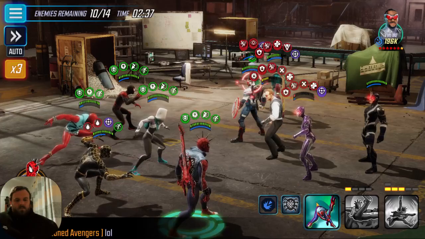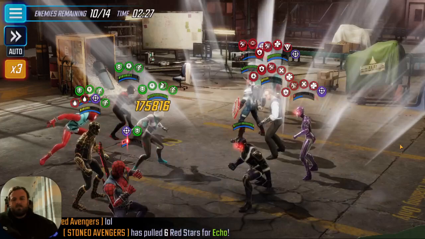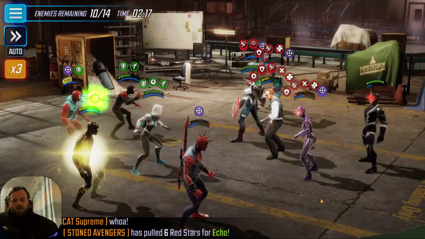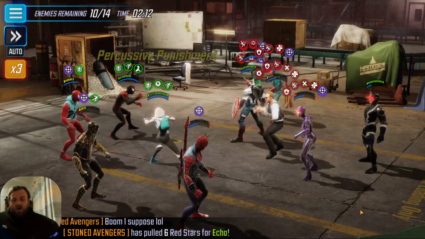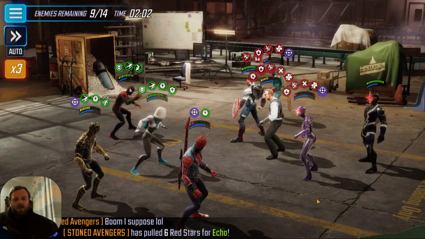Six Red Star Echo. Nice one, Stone Avenger Man. Great going. Oh, I could lose this moment here. Be careful. Gotta be smart. Not be an idiot. Nice going, Stone Avenger. That's what I like. Boom, I suppose. No, mate. That was exceptional. Speeding this up now. Gets the fence down.